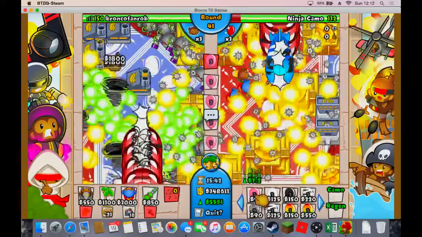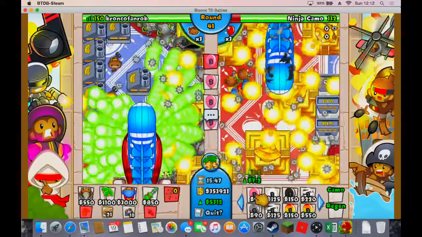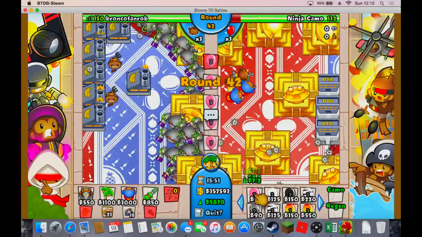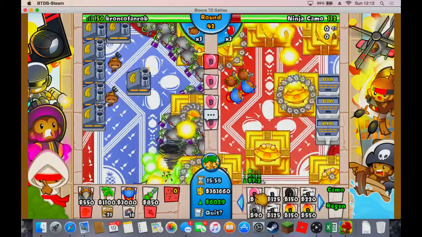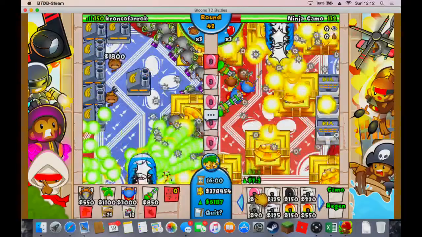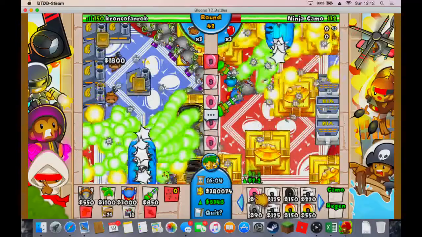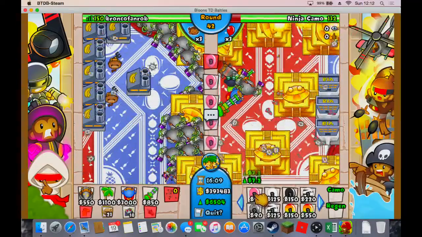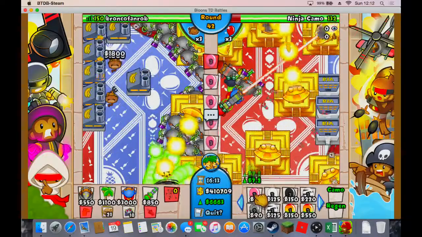Oh jeez. Now it's still not as overpowered as these banana farms yet, but I'm gonna need a lot of eco, as much as I can get. Jeez, you can't even see the balloons coming except for when they're Moabs. You can see them pop, you can't see them. Imagine later in the rounds when you can't even see where you're supposed to place anything. That's when it gets crazy.